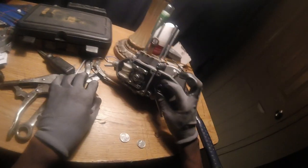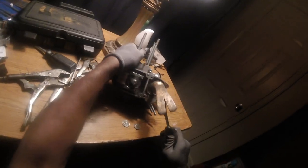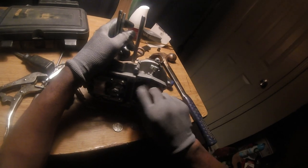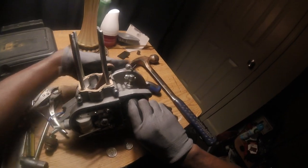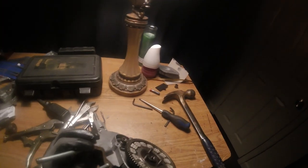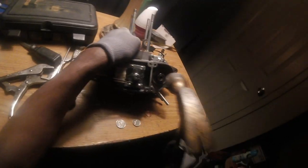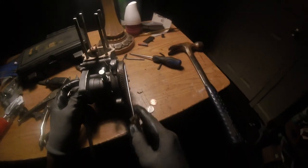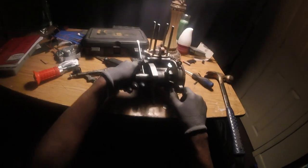Okay. Now make sure you got your bolt on, because we're going to hit this clutch off. I'm going to give it a few taps. I just screw a tine up on its own. So when it does that, just lock up these three and it's going to come right off.